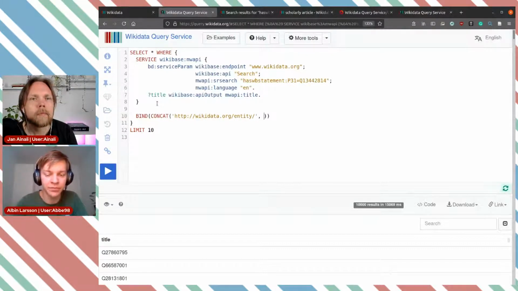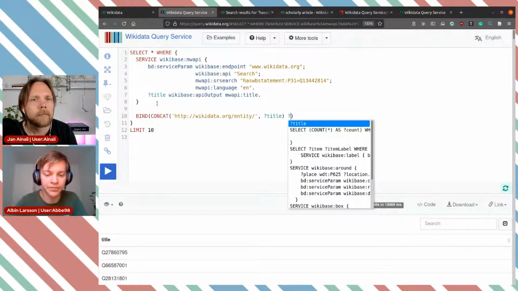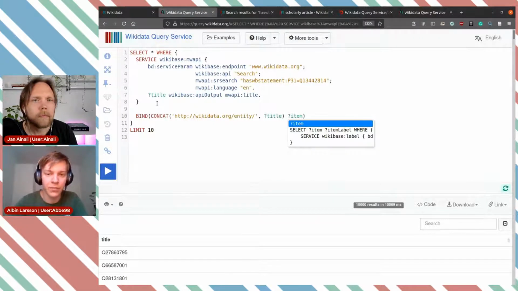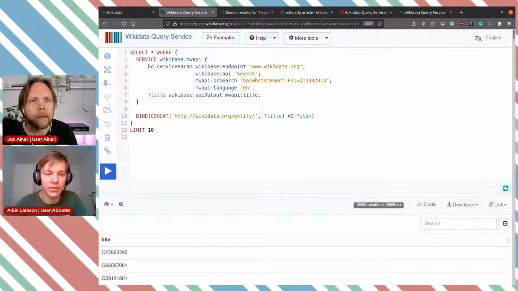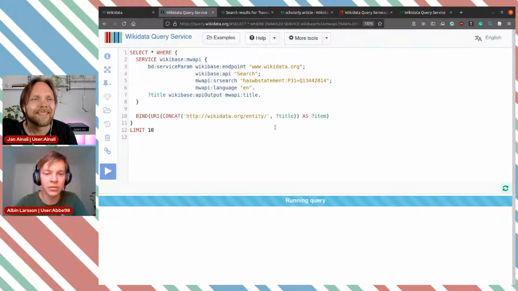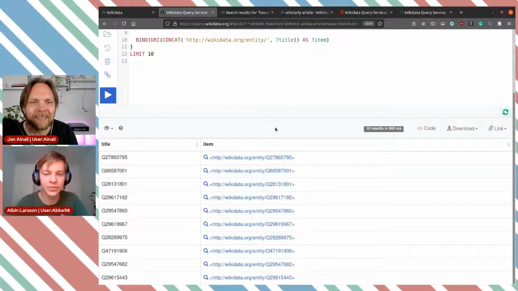So here we say title, because it's essentially the page title, and here we say as item. Let's see, and that's not correct yet because this would still just be a string. We have to turn it into a URI. So we do URI here, and that's not correct, Albin. That should go there. We have a limit of 10, so it should be rather fast.